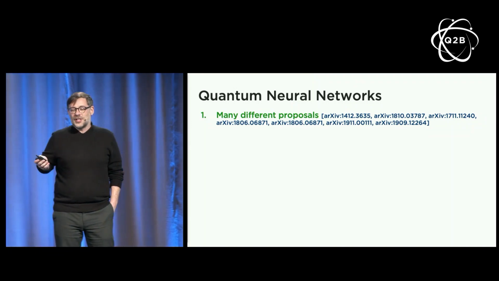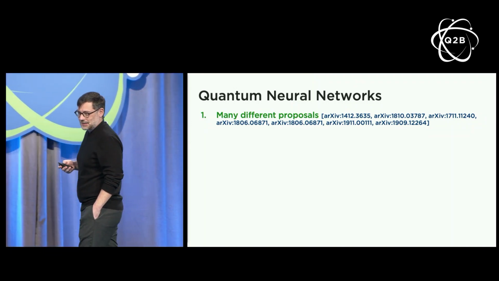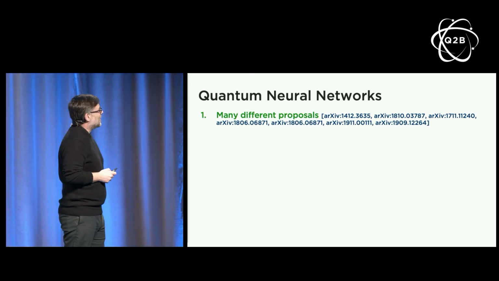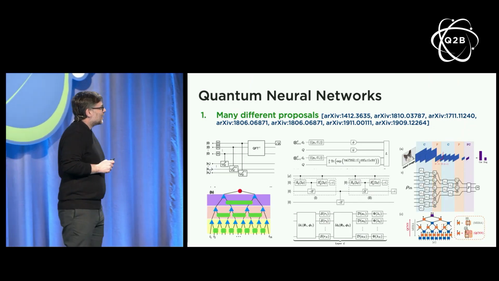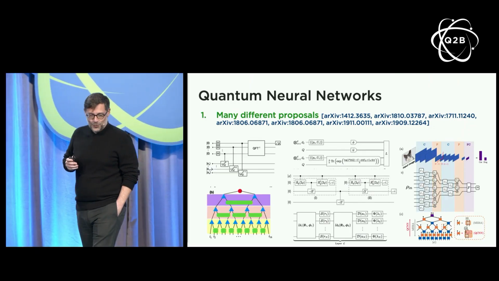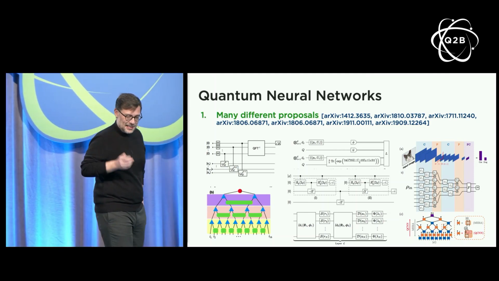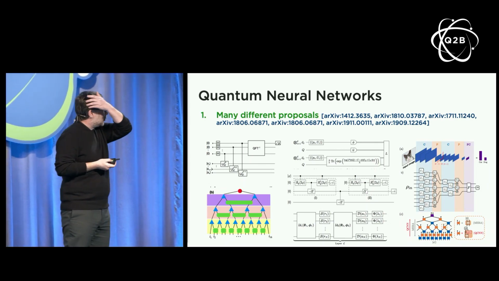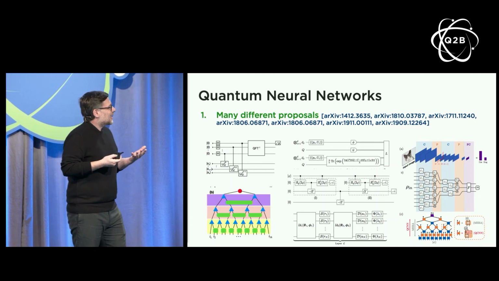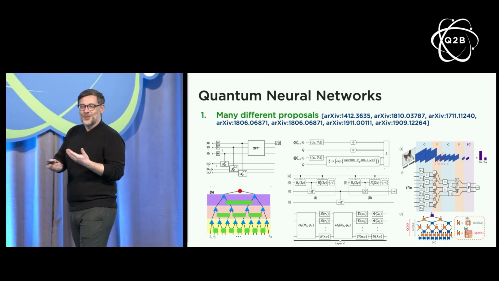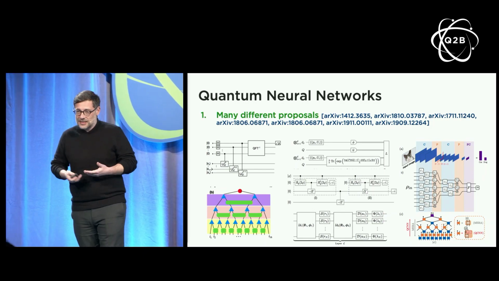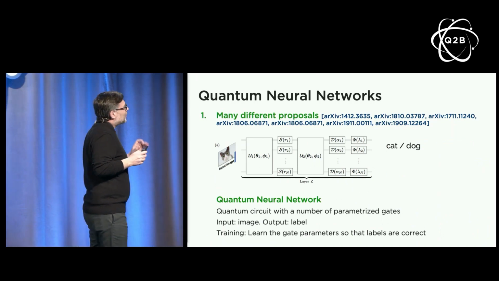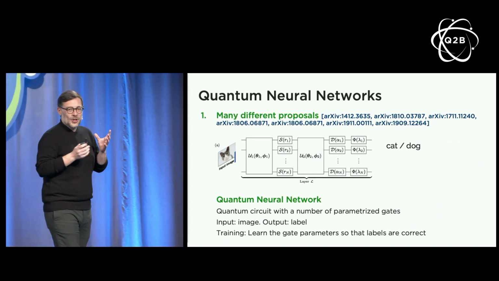So there are many different proposals for what the quantum neural network should look like. I cited a few papers, but there are even more papers than this. Here is what they look like. I don't expect you to understand many of these. I don't understand half of them either. But what I wanted to tell you is that, given that it's not very clear how to test what things work or not, there are many different proposals that we are in the process of trying to understand how well they can actually perform. So let me try to just describe in high level what these quantum neural networks look like.